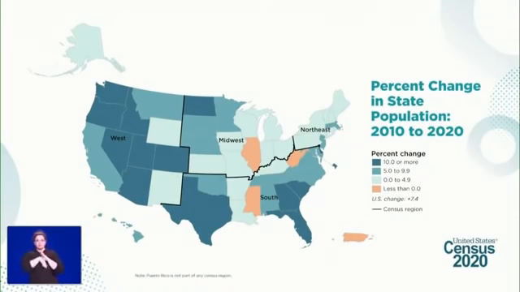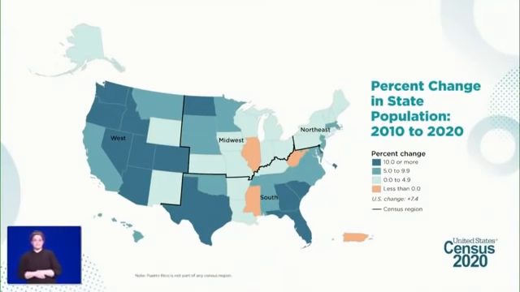Most states in the West continue to be in the fastest growth category, but this is no longer true in the South. In that region, only 5 states and the District of Columbia were in the fastest growing category, whereas 6 states in the South had moderate growth, 3 were in the slowest growth, and 2 had population decline.